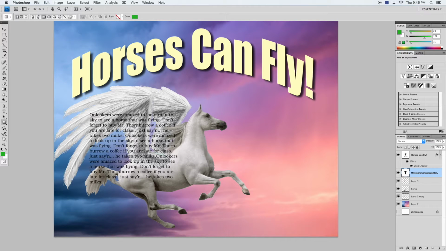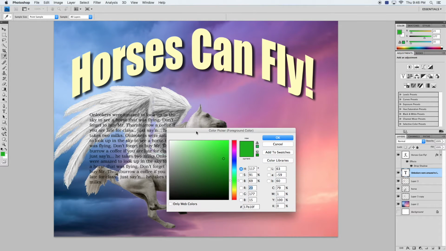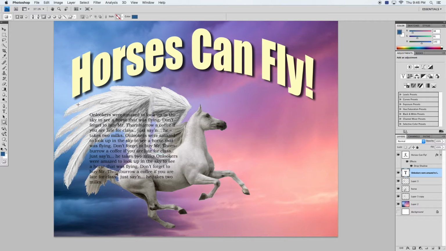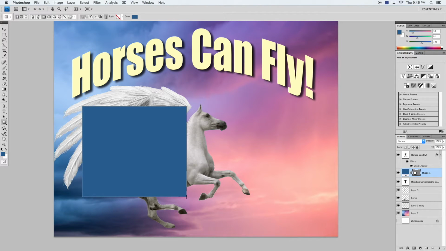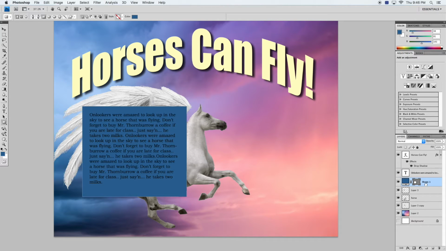I'm going to have my type white again, and I'm going to pick up some color, maybe from this blue sky here. I'm going to draw my rectangle, and don't worry about making a new layer, because when I draw a rectangle, it makes a new layer on its own. And then let's put that layer underneath this text.